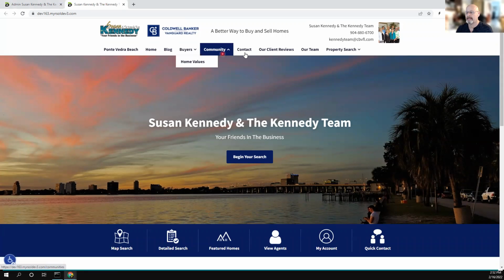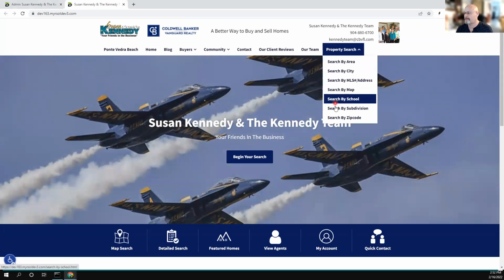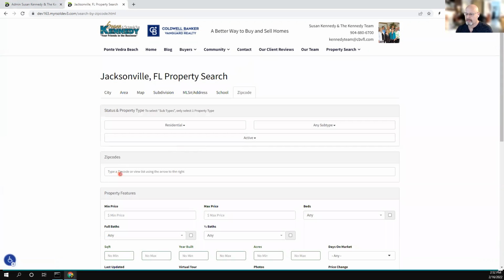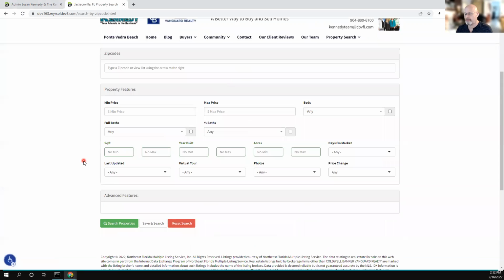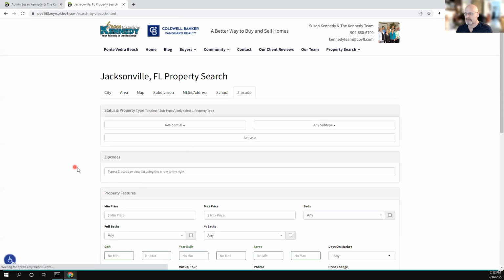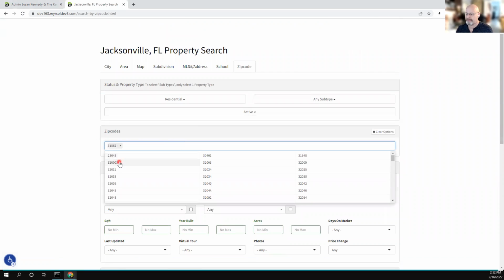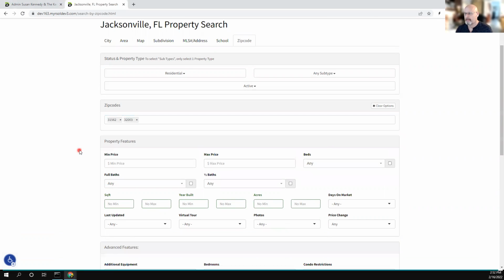You can actually create a landing page for... Okay. So I'm going to just do a zip code search for now. And we're going to go here, and before I do anything, I always click reset, make sure everything's clear. So I'll reset the search. Then I'll go in here and say I want to do a particular zip code. And you can have multiples if you want, okay? And then I'm going to search.